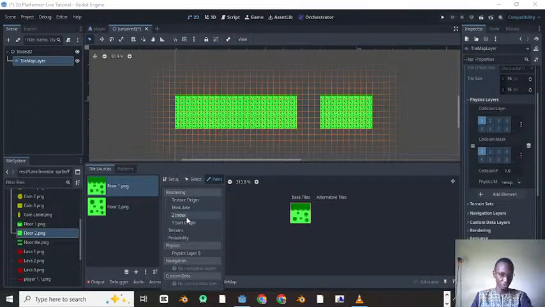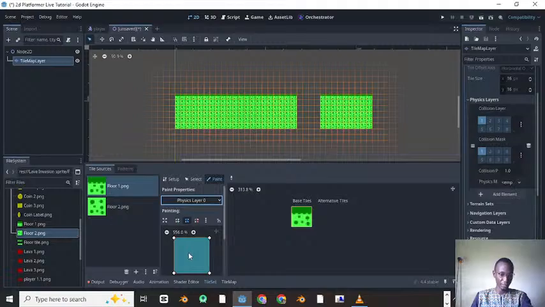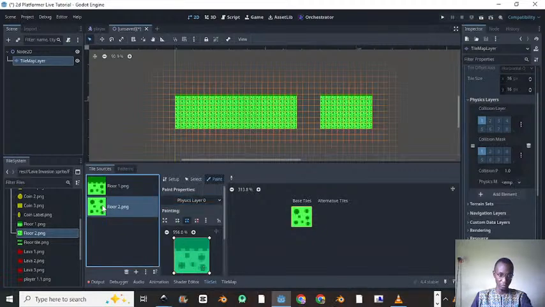All you need to do is click on this physics layer, and it's going to give you this, and you have to select what you want. So I'm just going to select this, and that means that every part that sees this will be a collision shape. Even if you want to get this one to have collision, you can do the same thing. So now both of them are colliding.